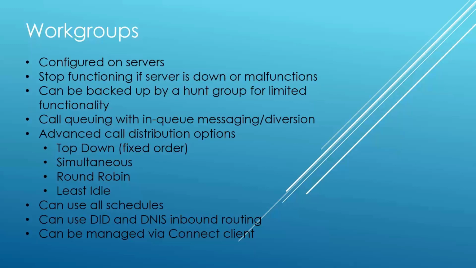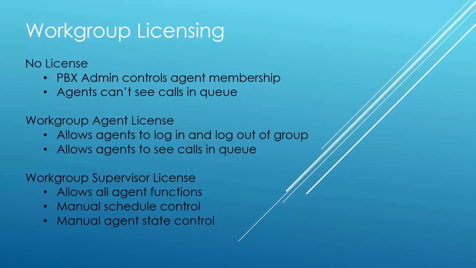We can use, of course, our inbound routing options. And we do have, with some licensing enabled, the ability to manage some of our workgroup functionality through the Connect client, which we'll look at here in a minute. For that licensing, this is something that's tied to a per user license associated with the Connect client. And just to give you a rundown of what we can do with each license level.